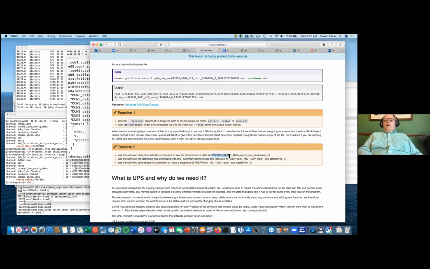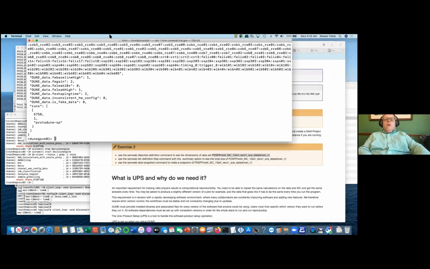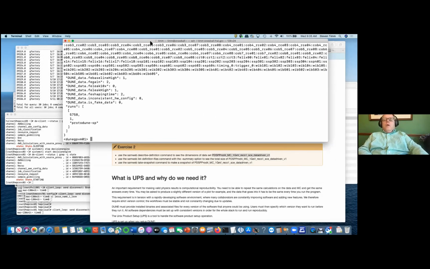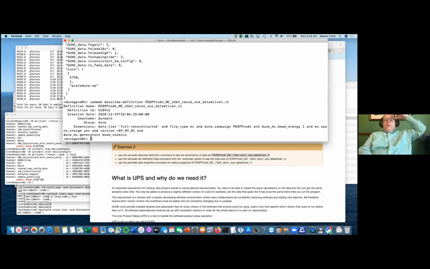So we have a data set called PDSP prod 4. This is a data set of Monte Carlo that we just recently made in a big production. It's huge. Same SAM web described definition.